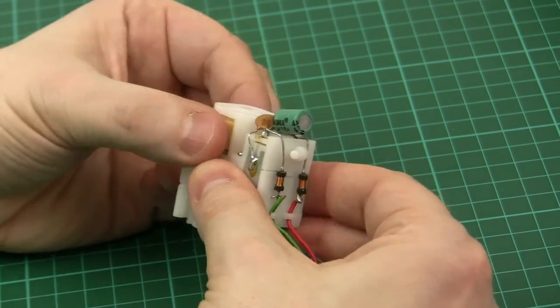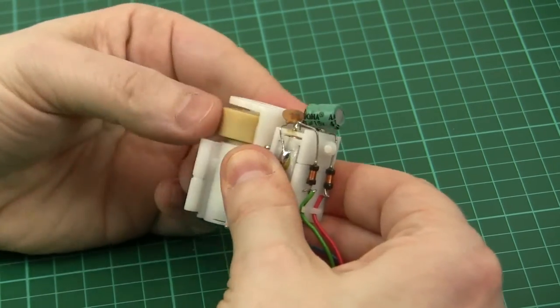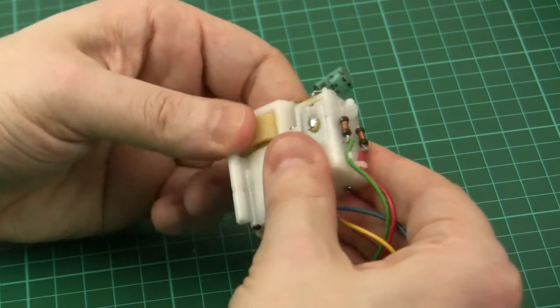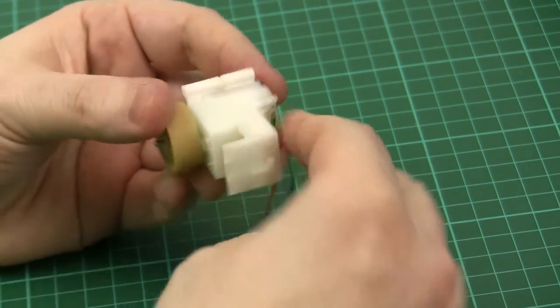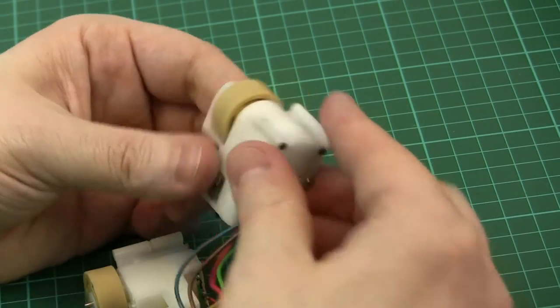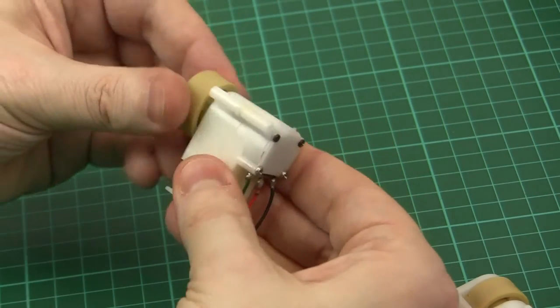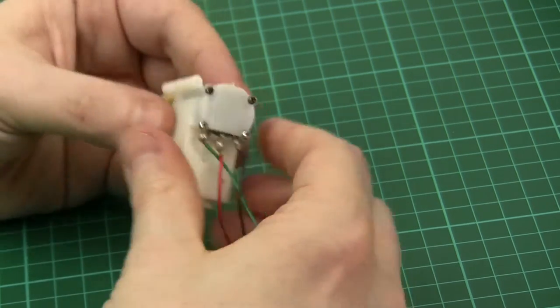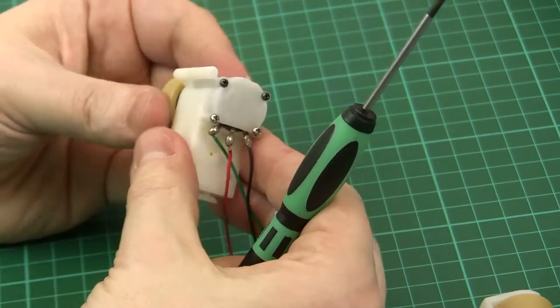When I first got it to move you may have heard the characteristic click as it started to move. I think trying to manually manipulate it has actually damaged it — the cogs are slipping inside, so this one is now a bit of a wreck. On this other one I've removed the motor: for the anatomy of these things, we've got a motor, a reduction gear, and then this shaft with a rubber wheel on it. The positions it can move to are restricted by physical end stops at both ends.